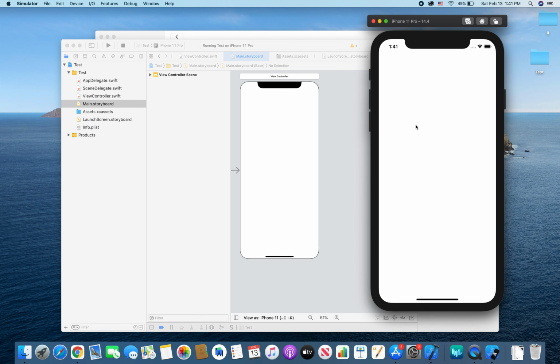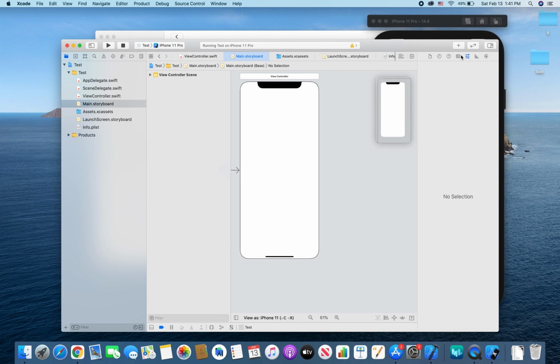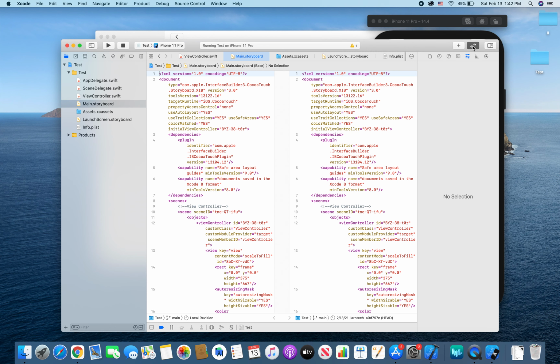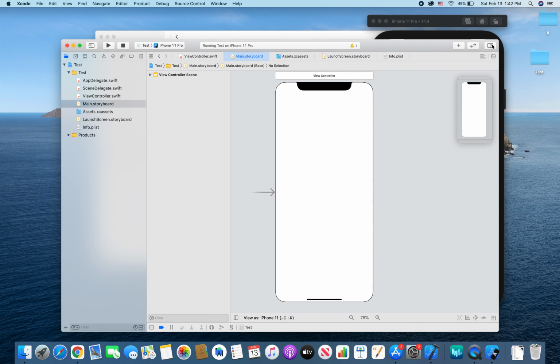In our screen, we don't have anything. It's a plain screen. We are going to add some views on the screen so that we can test whether it's working as we expect. I'm going to add a simple text. I'm going to click this add button. As you can see, you can also toggle the editor and also the attributes. You can enlarge the editor.